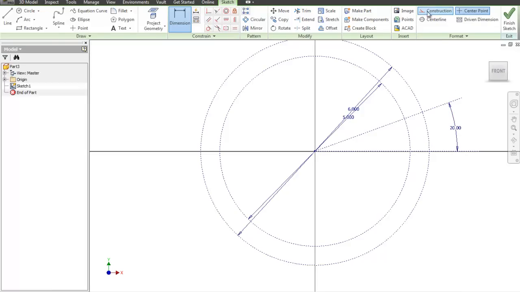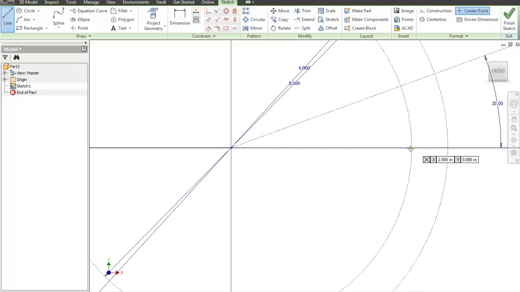Alright, so now turn the construction line off. What I'm going to do is draw a line from the intersection here to the intersection here. And that's just basically where the x-axis intersects there. And then I'm going to draw a line from that end point to the intersection here.